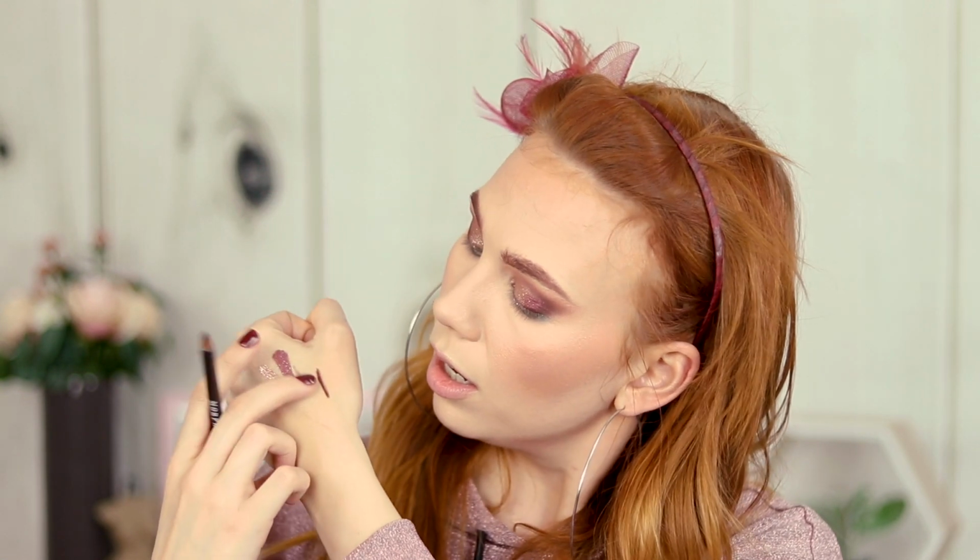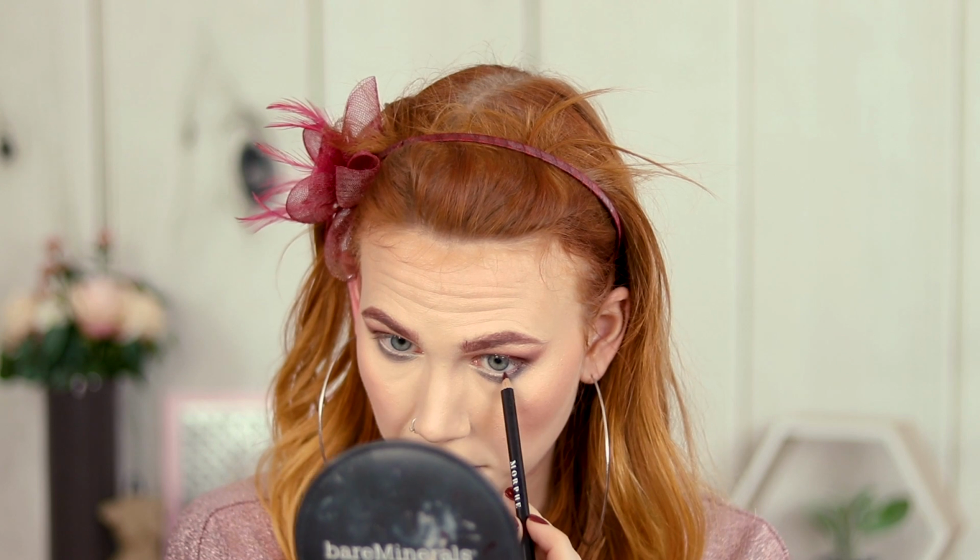Ooh, I have this Morphe pencil in the shade Date Night, and it's literally perfect. It's this beautiful burgundy. Oh my gosh, we're totally doing that. So soft. Okay, I'm going to take a little bit of this Stila Heaven's Dew in Silver Lake on my pinky, because it's this beautiful sparkle. It's so pretty. I'm just going to dot that right onto the inner corner.